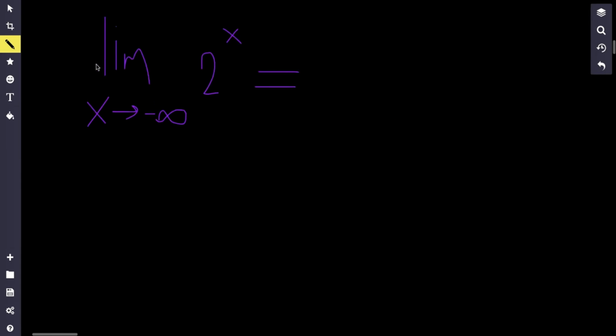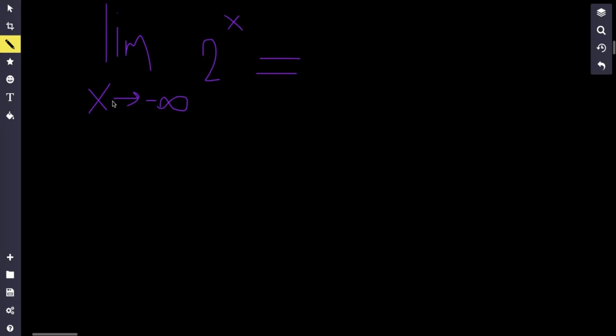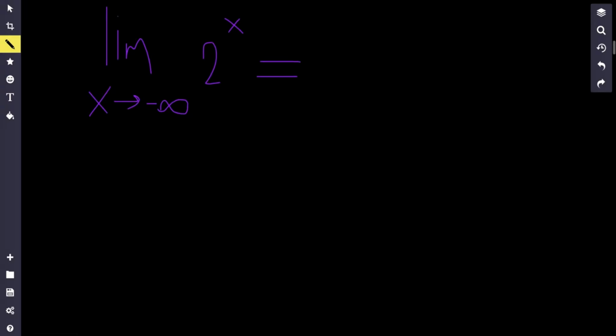Let's say we want to find out the limit as x approaches negative infinity of 2 to the x power. How do we solve this limit? Well, let's just think about this limit intuitively, all right? So x is approaching negative infinity. So that means it's approaching a very negative value, right? Now, another way to do limits is you can actually just keep plugging in values for x and see what it approaches.